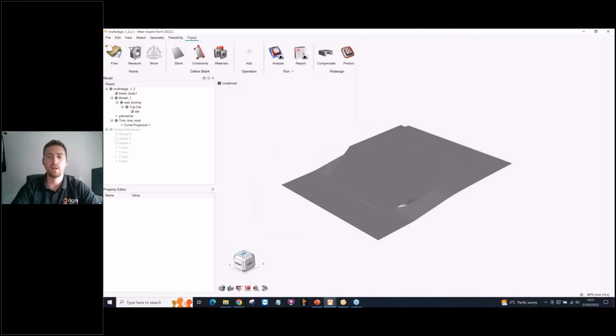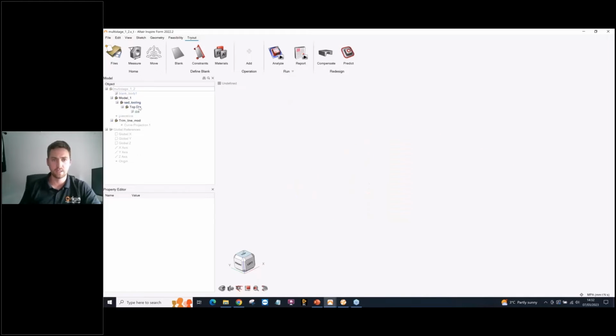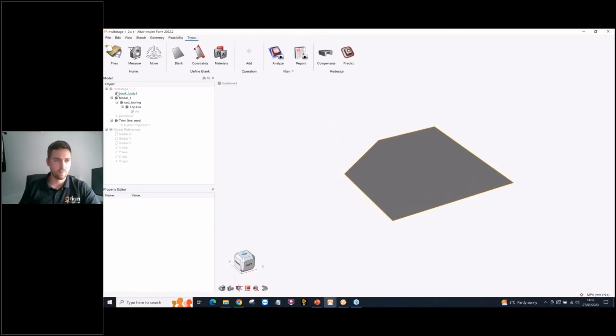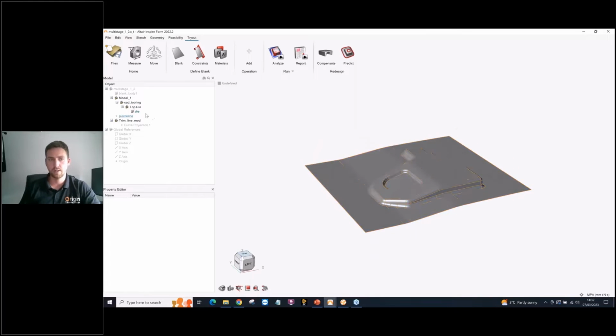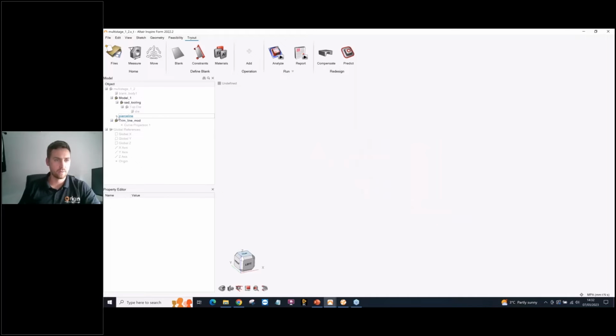In the tryout stage, it's obviously a little bit different. We start with a flat blank and generally our die tools, and then we work towards the form pass. So just to show you what I've got in this design, I've got my flat blank, which is this. I've got my surface that is going to be representing my top die, and then I've also got some trim curves, which we can see here. So I'm going to do a number of operations here, which will hopefully give you an idea of how this works and how this is set up.